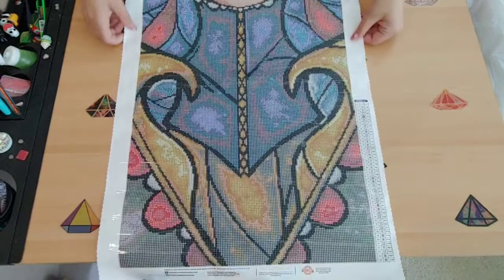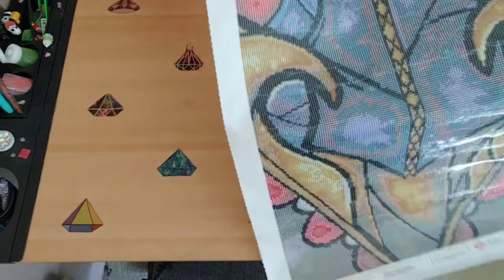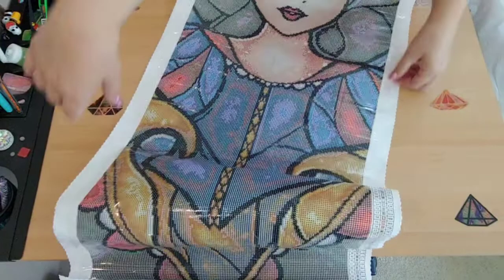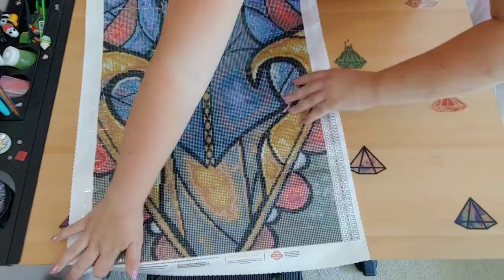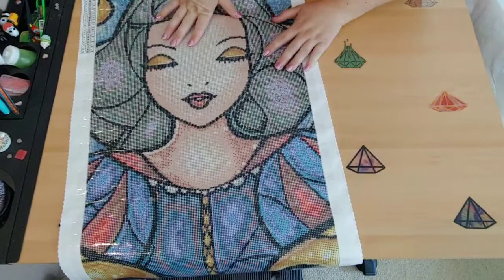I love it. I was watching Stitch Rista's unboxing of this, and sorry, I know I'm hitting my dang iPod. That's just making me annoyed. I really have to find a way to unbox these where this is not happening. But they're just so big that it's so hard to have a place that's big enough that you guys can actually see the painting. I mean, it's just so annoying to me. So annoying. Okay.